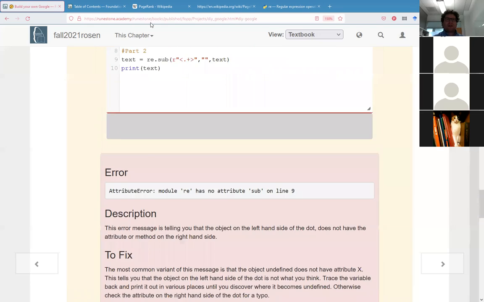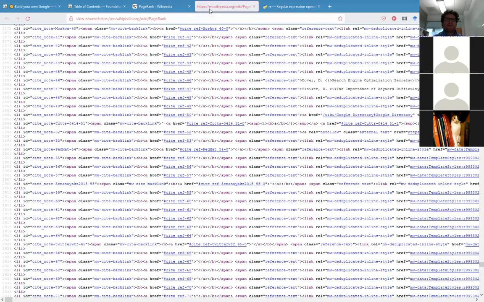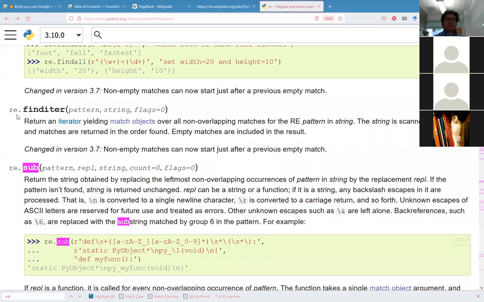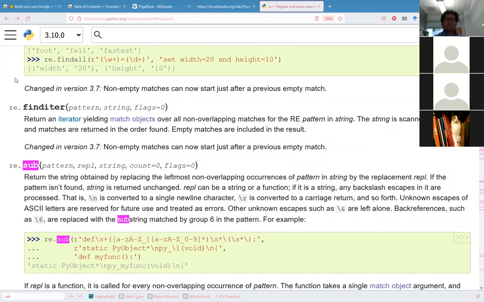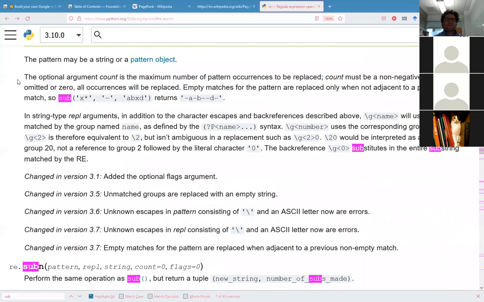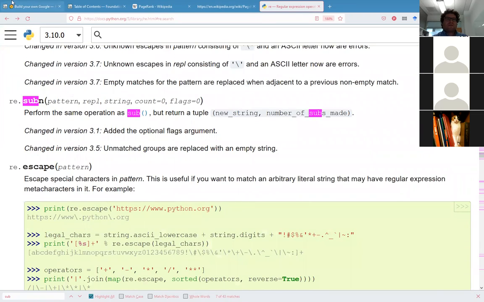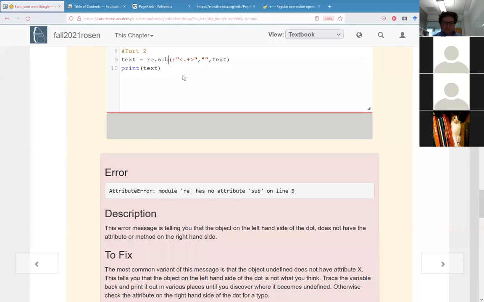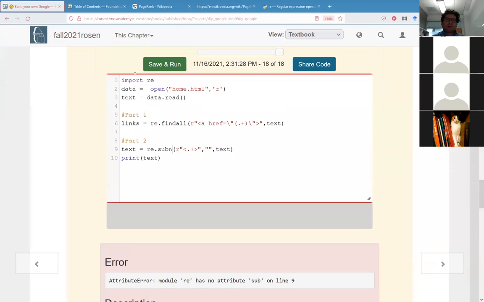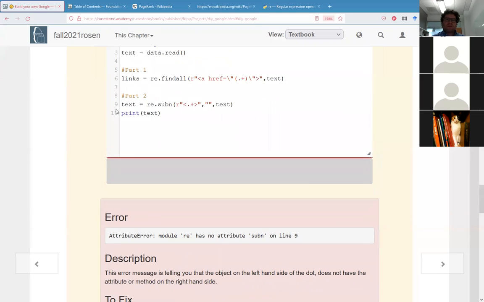re.sub. That is so interesting. Did we change it? Optional flags. Module re has no attribute sub. So that's really weird.